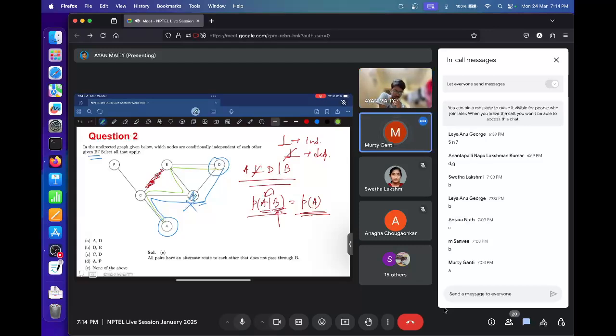Something maybe I got. So where can I look at these kinds of problems, sir? To understand this properly, you have to find YouTube videos. There are many YouTube videos on these. The topic would be Bayesian network independence, you can just search on YouTube. The rules are properly explained there also. Thank you very much.